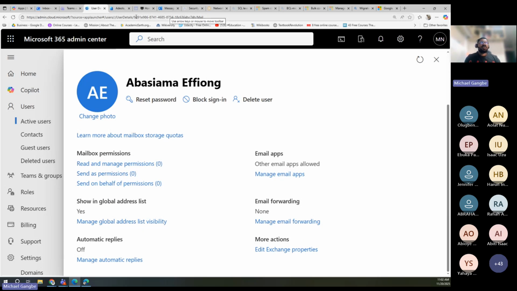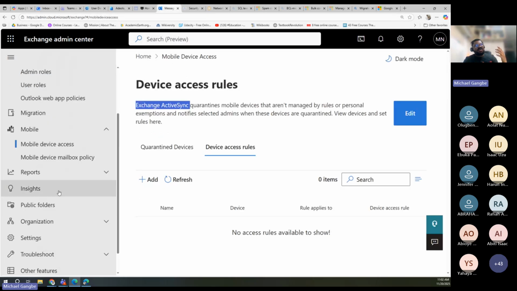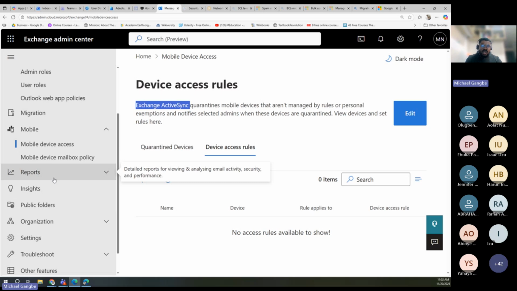So guys, you don't need to be confused. Sometimes things you can do in your Exchange admin center, you can do in some other areas or some other admin centers in your M365 environment. In fact, you can also manage users and assign licenses to users in what we call Entra ID. Entra ID is formerly known as Azure Active Directory. Microsoft changed the name last year. We call it Entra ID.